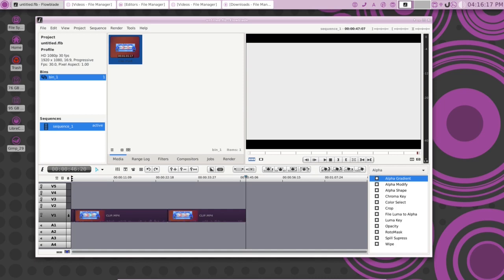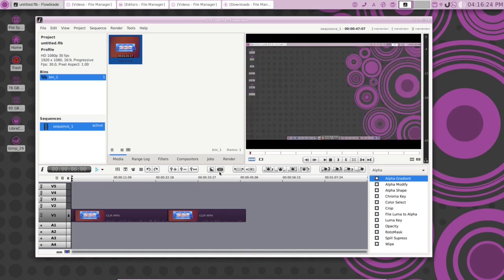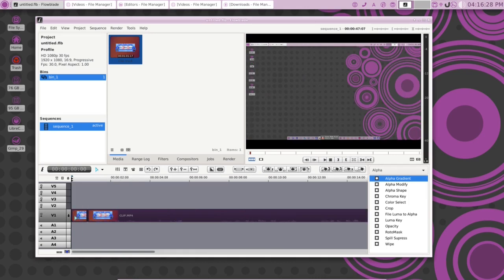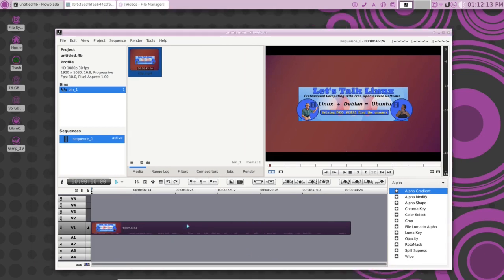Let's get that a little bit bigger here because I'm having trouble getting onto that. We do that by going to here. See how that is? And we click that, hit the delete key. Okay, and we could shrink it back down again here. Very quick, very easy. And now we're ready to render.